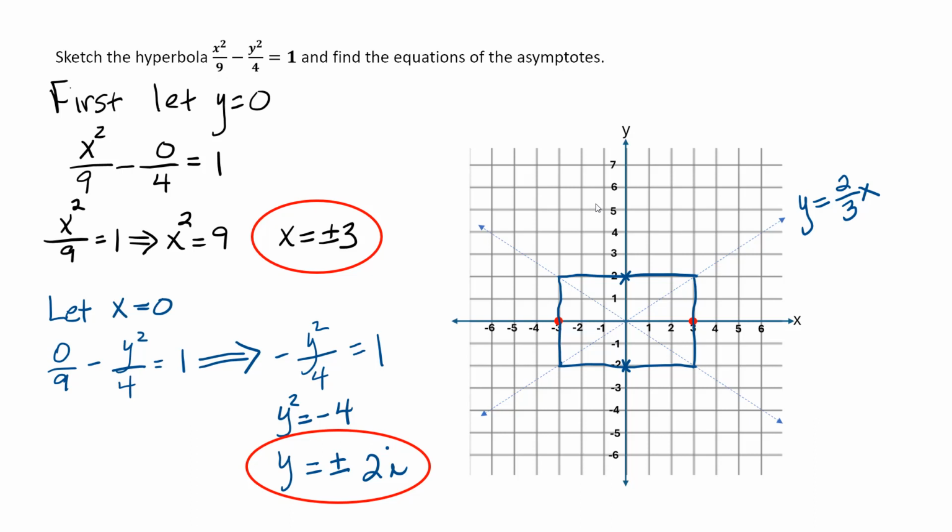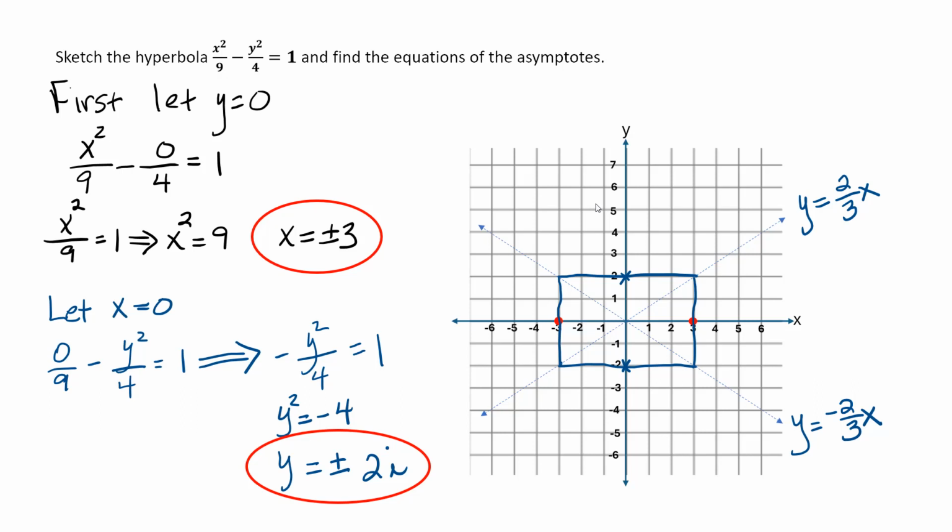So that rectangle where the line has a positive slope, from point to point, it goes through the origin and it goes through 3, 2. So that is y equals 2/3 x, up 2 and over 3. The other is y equals negative 2/3 x. Same line, but it has a negative slope.